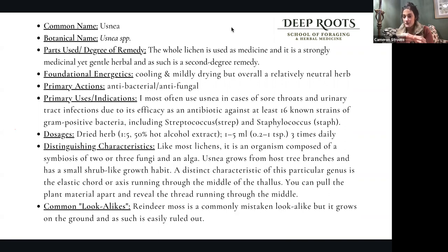There are plenty of herbs that are damaging to us. Just like Advil can hurt you, Usnea can hurt you. That doesn't mean that they're ineffective. It doesn't mean we shouldn't use them. Herbs are effective if used properly and safe if used properly, just like any other form of medical intervention.